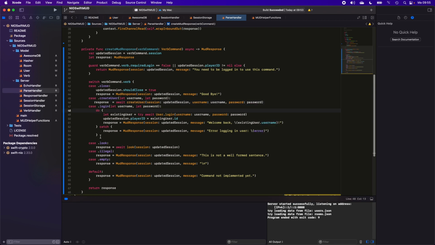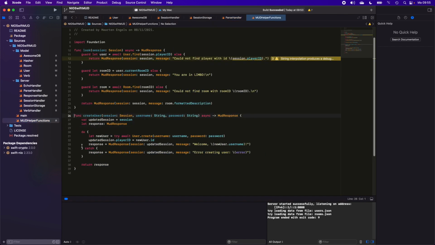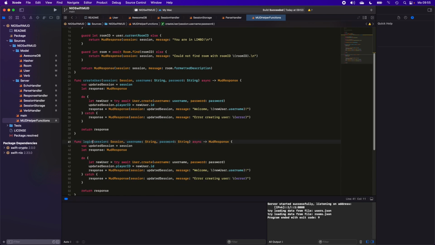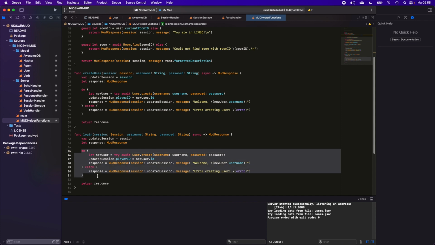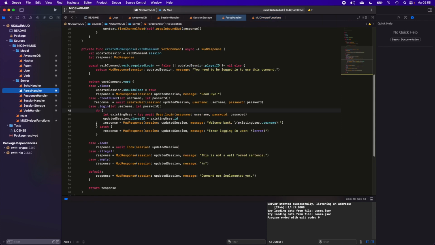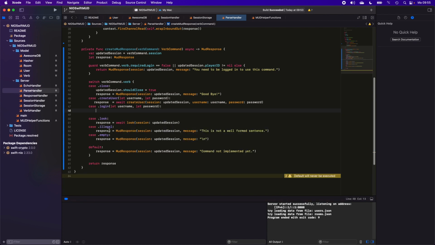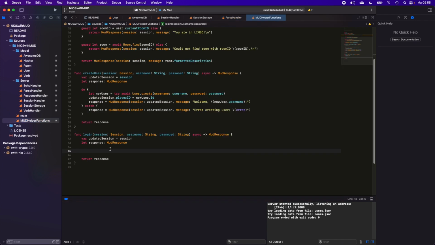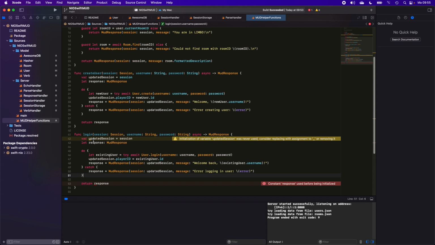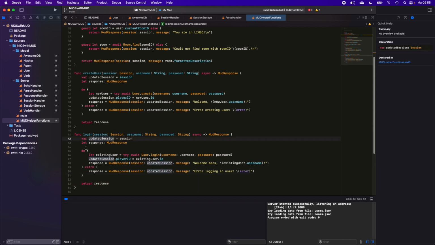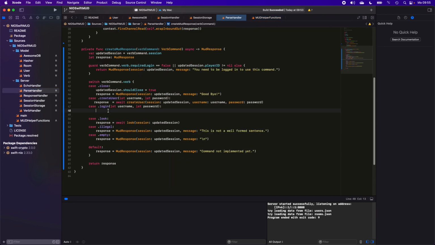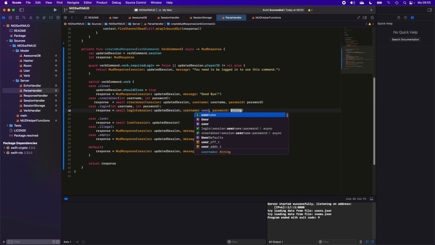And we can do something similar for this one. So we'll copy paste a bit of this code, because it will look quite a lot the same. It's just this one that will be different. And then we have the parse handler, and we say our response equals await login, username and password.